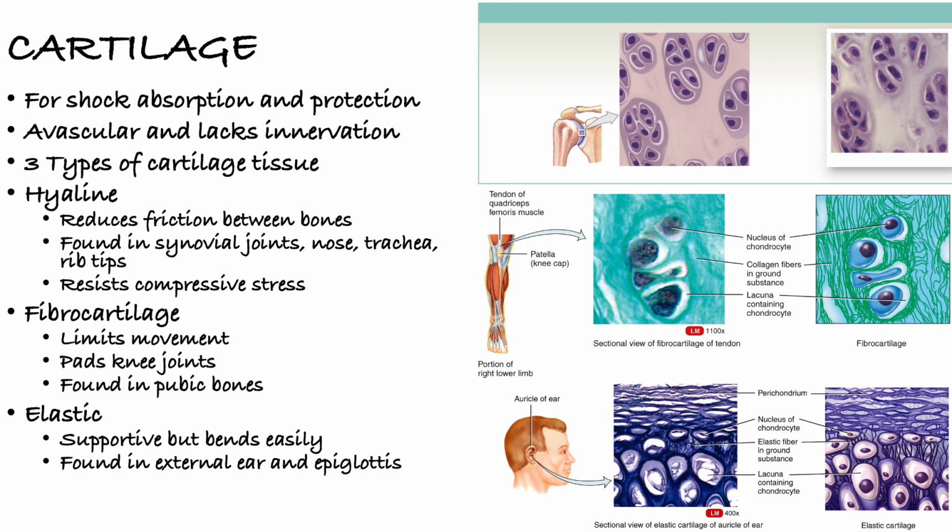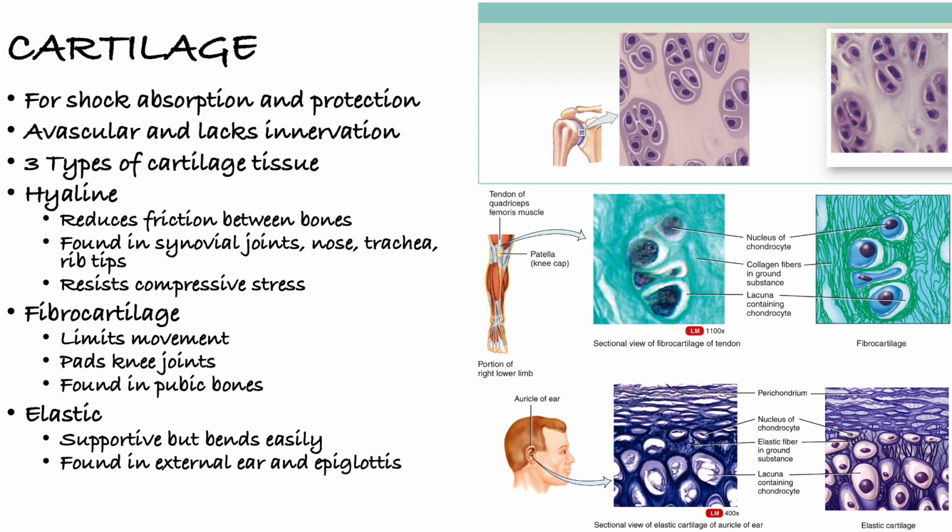And one of the things that we'll end up seeing in A&P is that anything that really doesn't have a blood supply, guess what? It's going to take a really long time to heal, or it's going to die. But because cartilage, this is its normal use, this is how it's made, it is going to take forever to heal. So I'm sure when you pierced your ears or your nose, it took a longer time to heal than if you even had a cut on your lips, because your lips are very vascularized. So onto the 3 types of cartilage tissue.